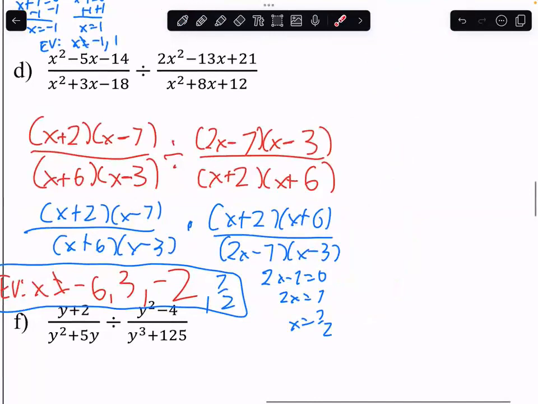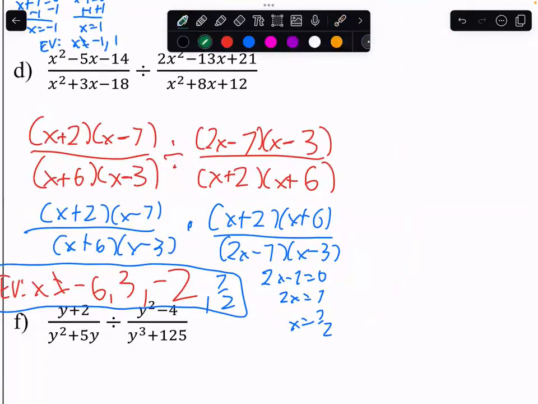Now for the reducing, the x plus 6s are both factors, so we're allowed to reduce those. You cannot reduce these x plus 2s because they are both in the numerator, right? If you try to reduce back on the dividing step, the x plus 2s are diagonal, so it seems like you can reduce them. But after you do the reciprocal, they're on the same row. So again, I would not reduce while it's division. I would wait until it's multiplication.